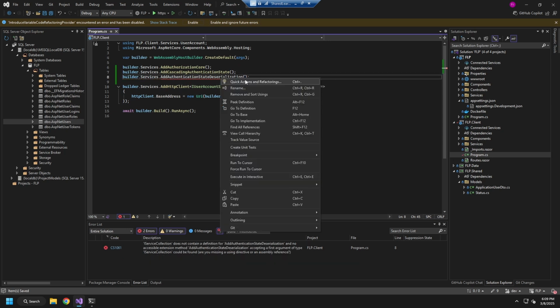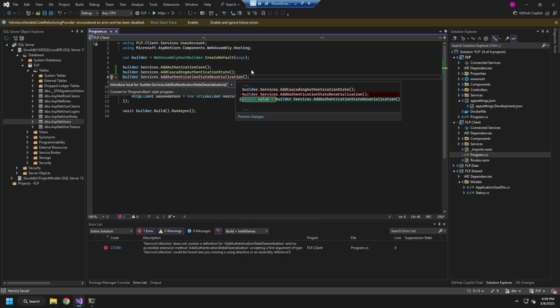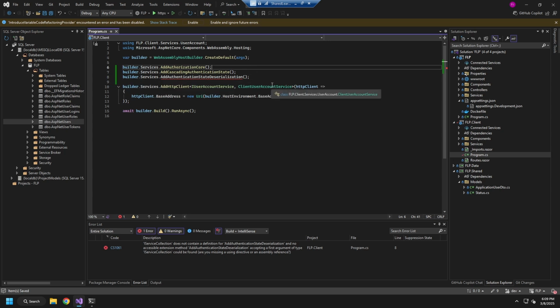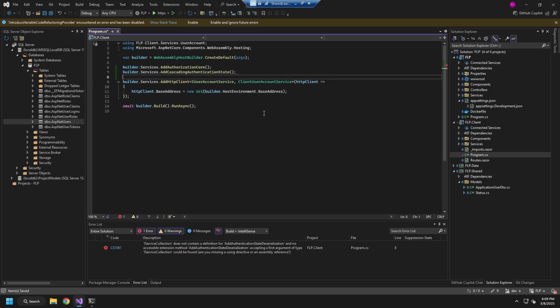Maybe this is maybe a .NET 9 thing from the documentation I'm looking at. Okay, all right. So let's just roll with that.